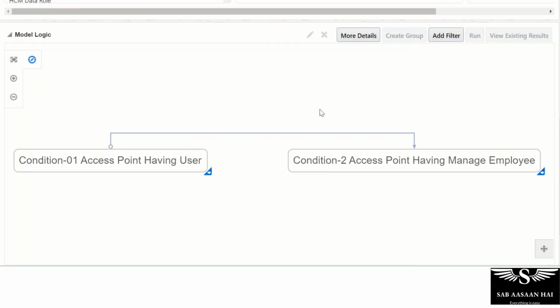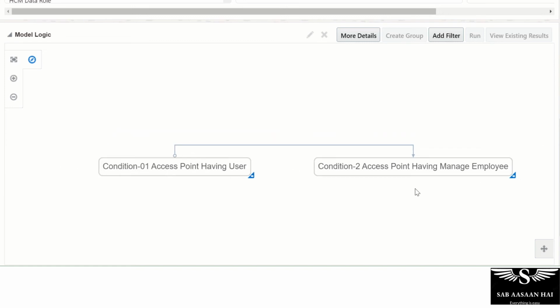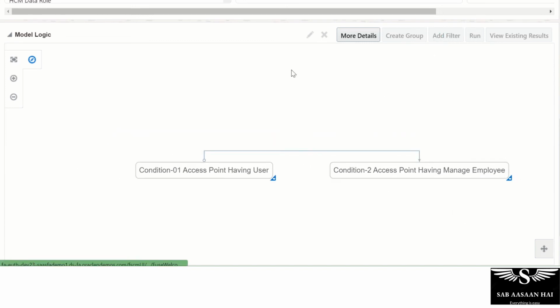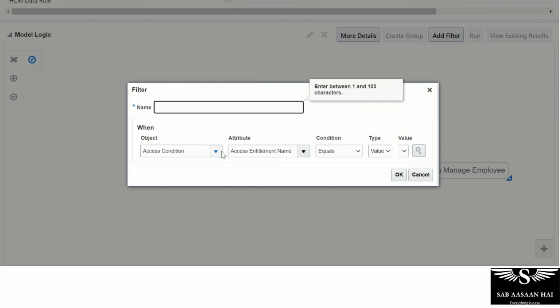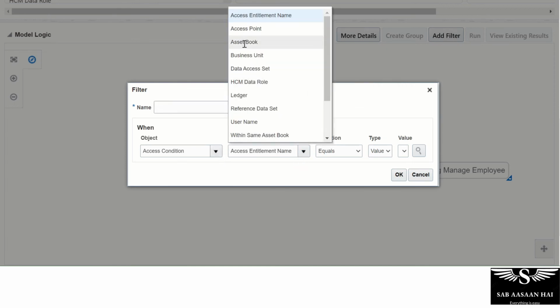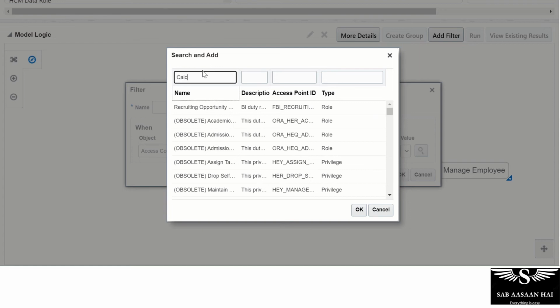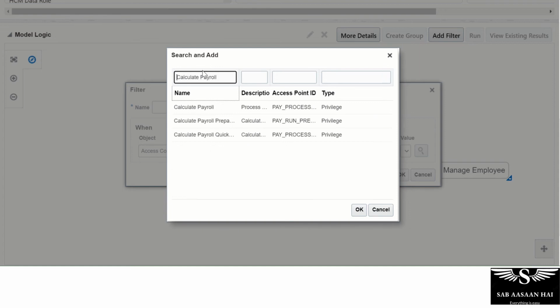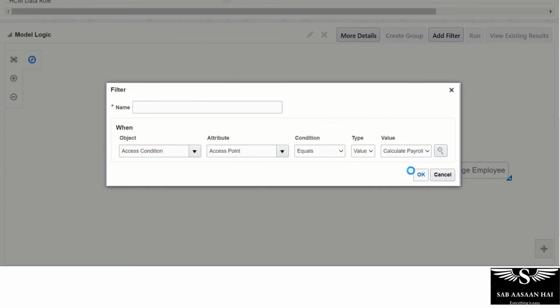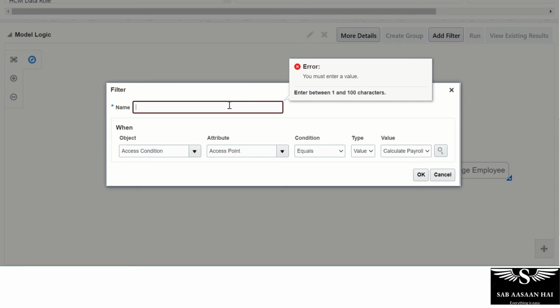Okay, I will add one more filter here, where I will say condition access point equal to calculate payroll. So I have added the three conditions.